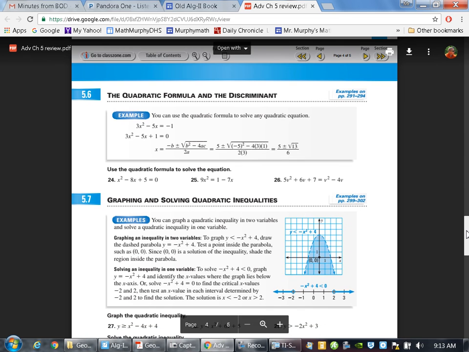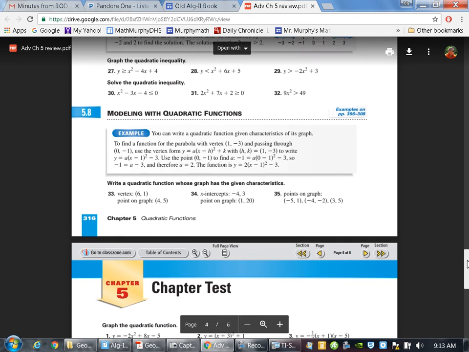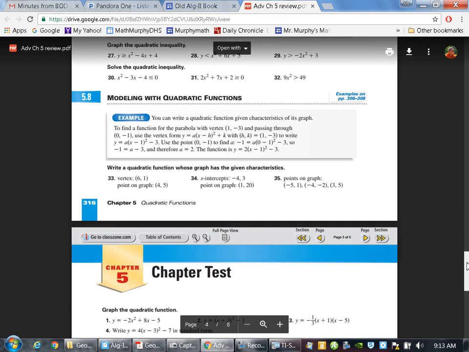After that, quadratic formula, discriminant. We know how to work with quadratic formula. The discriminant. Remember, there were 3 parts to the discriminant. The discriminant was either positive, negative, or zero. When it's positive, what kind of solutions do you have? 2 real solutions. If it's 0, what do you have? 1 real solution. And if it's negative, 2 imaginary solutions. Pretty straightforward.